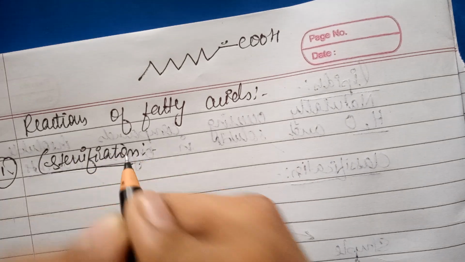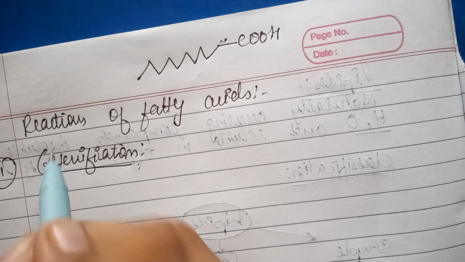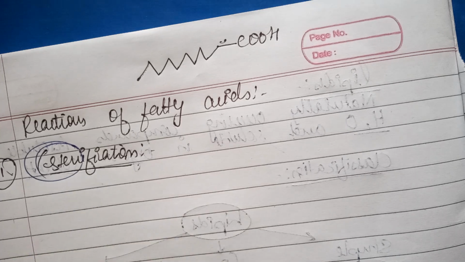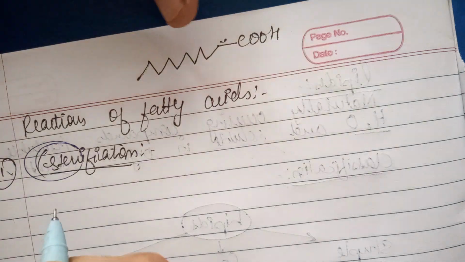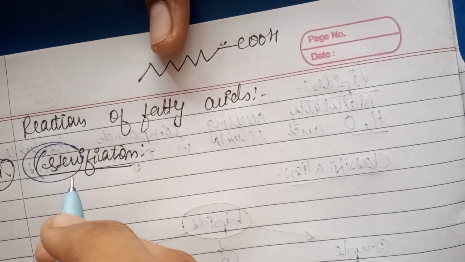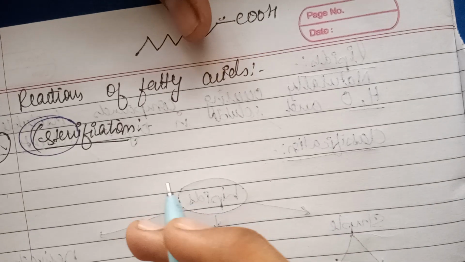In the esterification reaction an ester will be formed, as the name itself suggests. An alcohol, any type of alcohol, such as ethanol or propanol, reacts with the fatty acid in the presence of a mineral acid, that is H2SO4 or hydrochloric acid. It will give an ester, such as a palmitate, which is the nomenclature of the ester, along with water.